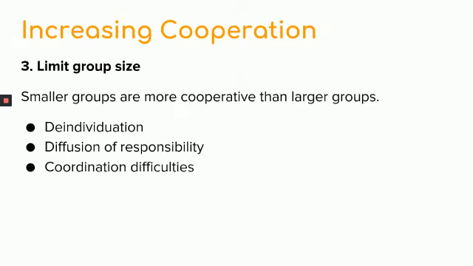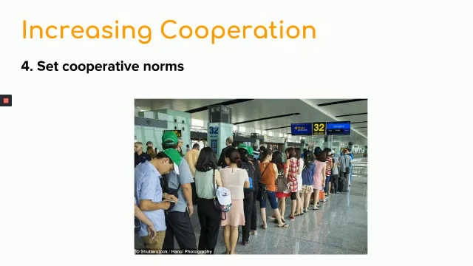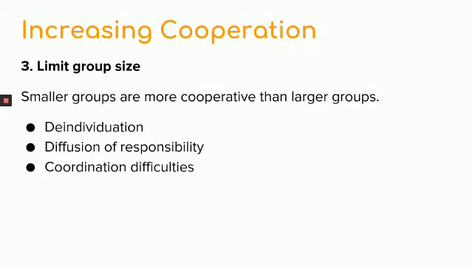We've talked about this with group size, so having a big group is typically not that great. Smaller groups tend to cooperate more than large groups. There's probably many things. There's probably just simple communication. Obviously if it's a smaller group, you might communicate better than a large group. Also, in a smaller group, you tend to see everybody as individuals. You lack diffusion of responsibility. If you're in a large group, there's a diffusion of responsibility.